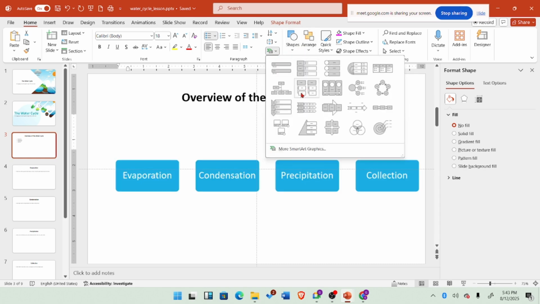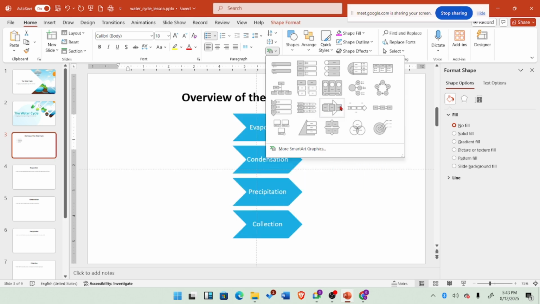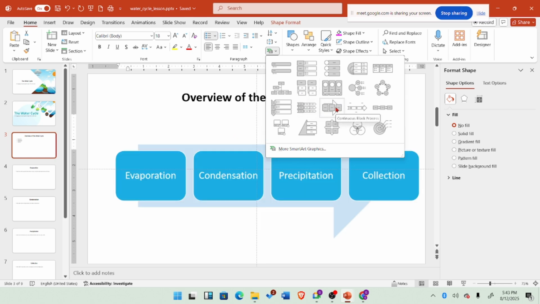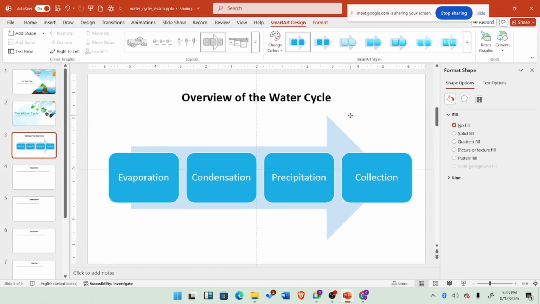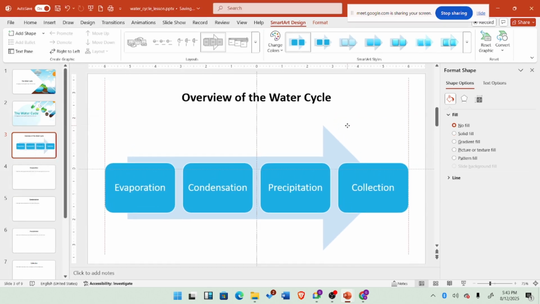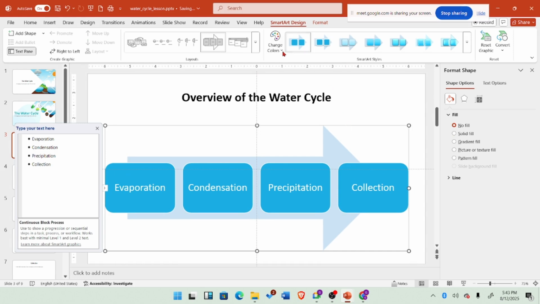So we're going to choose a graphic that works. Because this is supposed to show, oh, from evaporation to condensation to precipitation, that's why I used the one that has the arrow kind of. Yes, this is what I used. So once you click on SmartArt, this is SmartArt graphics. This is what we mean by SmartArt graphics. So position it wherever you want, and now you can change the color of the graphics.